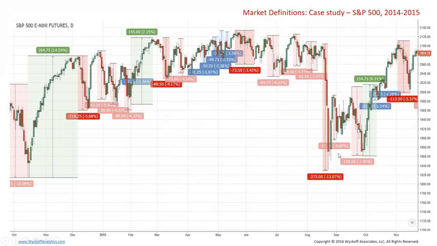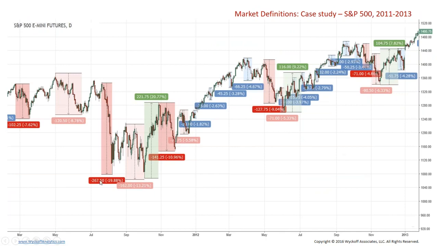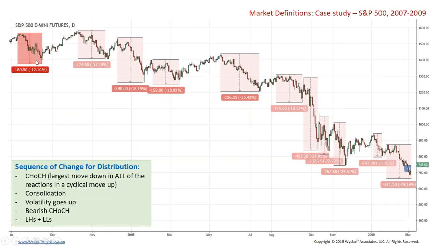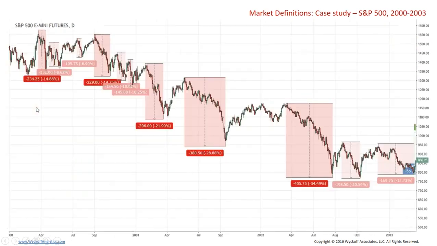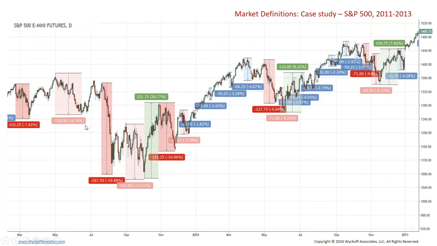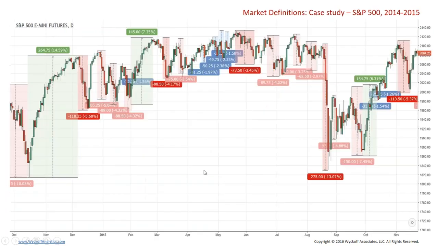It's on par with volatility here in 2011, 20%, with volatility here on the flash crash, 13%, with volatility here in 2007, 12%, and volatility here in 2000, 14%. That's usually how bear markets are starting. Now the difference between a reaccumulation with this type of volatility like we had in 2011 is that volatility decreases to the downside, and then volatility increases to the upside. So let's just see whether that's going to happen.